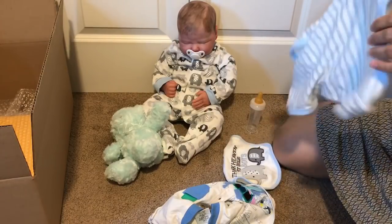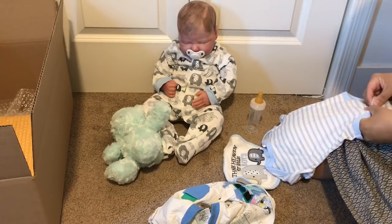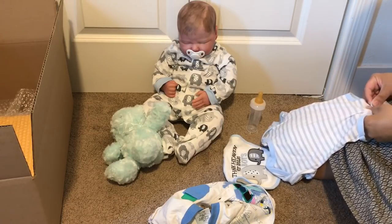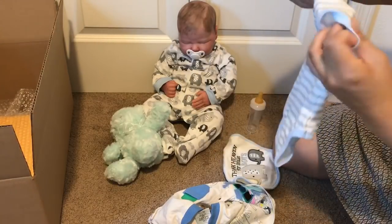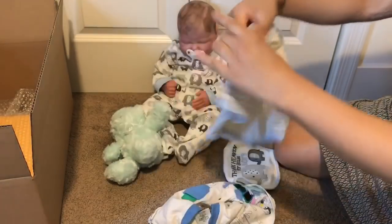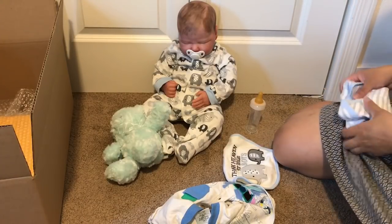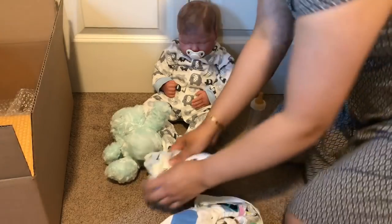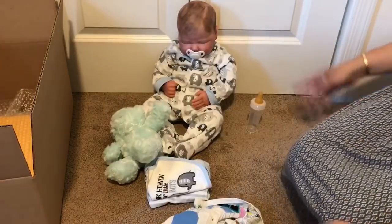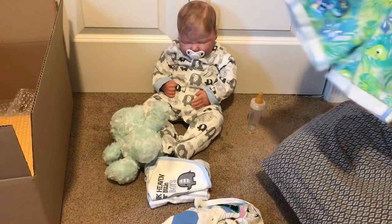So cute. And then he also has this onesie, which I'll go ahead and button up as well. But I'm going to send him home with his sleeper. Anyway, this onesie's really adorable too. It's just white with gray stripes. So anyway, I'd love your thoughts. If you guys like box packing videos, it's almost a little bit like a box opening, but in reverse. I think it's just fun to see what goes home with some of the babies. So hopefully you guys like it.